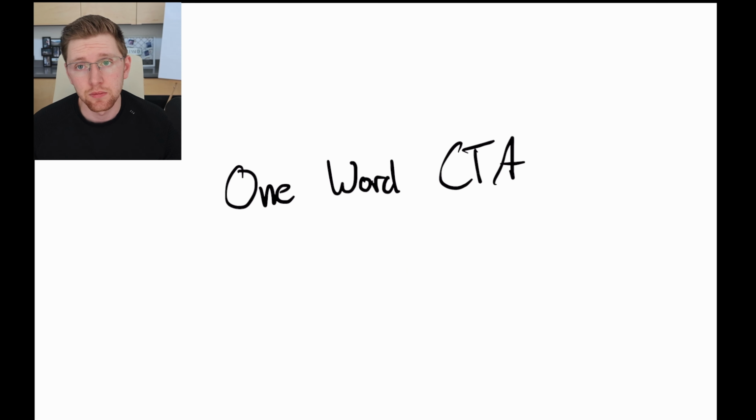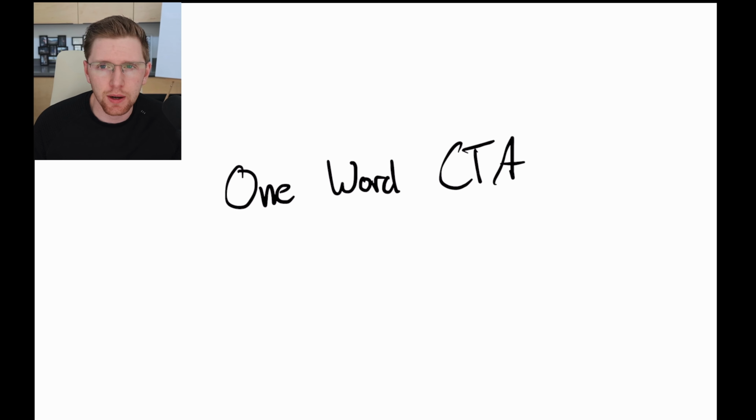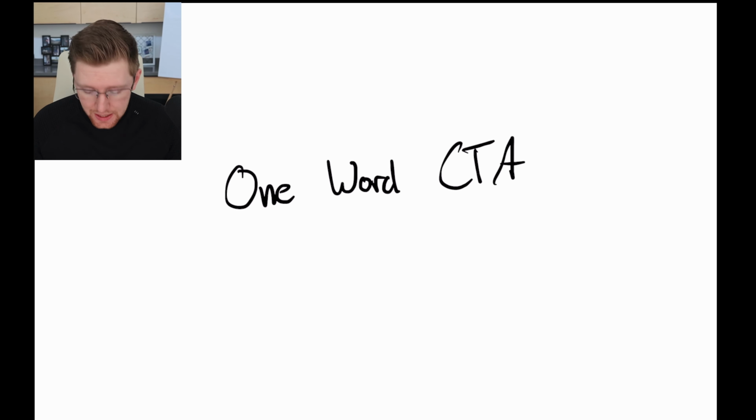One word CTA. When you're doing this, make your CTAs one word. I see people who are like, comment green elephants or something, and who's going to write 2 words? Make it one word, make it easy to spell. If people can't spell it, don't, for example, philosophy or psychology or architecture. Don't use words that are more complex or hard to spell. Use words that a 4th or 5th grader could spell. It's just going to increase your conversion rate and the amount of opt-ins that you get.